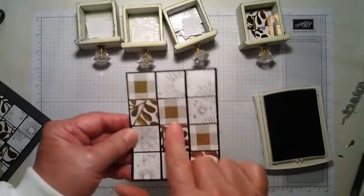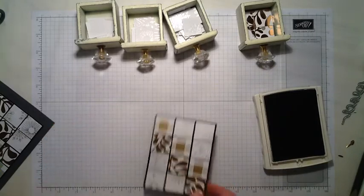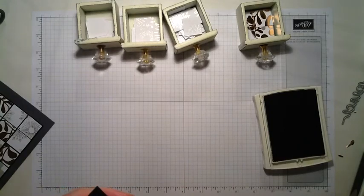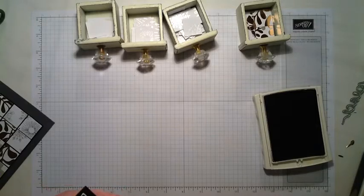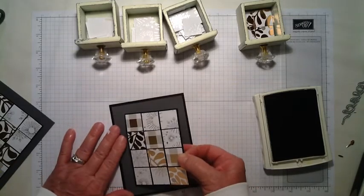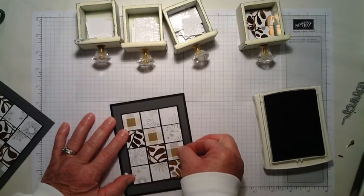And there you have it — you can see it gives it a diagonal stripe pattern. Then all I need to do is find that word 'Peace'... actually I'm going to glue the black cardstock onto the card first. I apply glue to the back of the Basic Black cardstock and when you put it on the front of the card it's going to have a wider border, so just try to make it as even as you can, centering that piece.